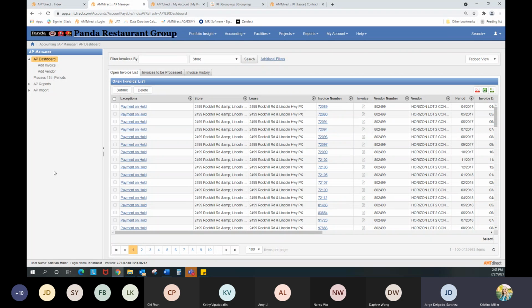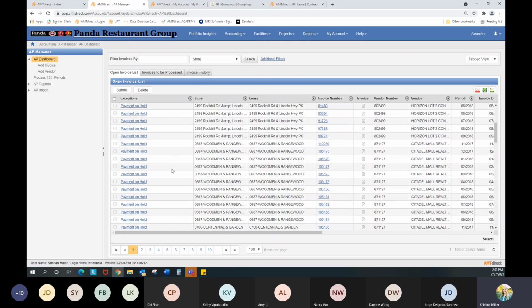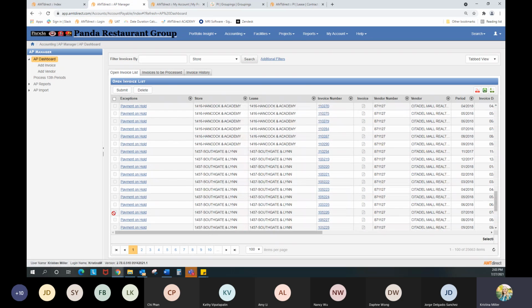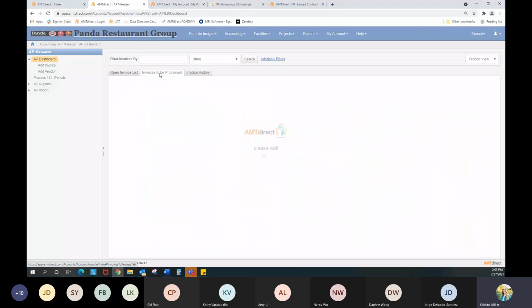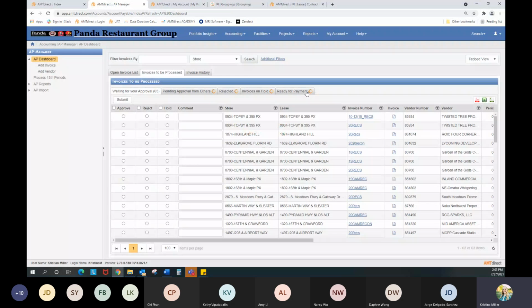Correct? So the invoice is going to be approved one way or another. It's just whether you want to do it now versus later. Okay. So if you click yes on that pop-up, it's going to go ahead and start that process and move it over here. If you click no, then it's just going to remain here until someone comes in and checks the box and clicks submit, and then it'll move it over to invoices to be processed and do the exact same thing. So it's not going to jump straight to ready for payment. It's still going to come into waiting or pending approval and have to go through at least one approver before it goes over into ready for payment. Okay, got it.